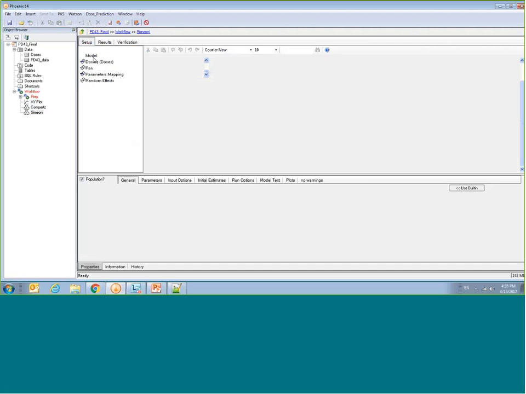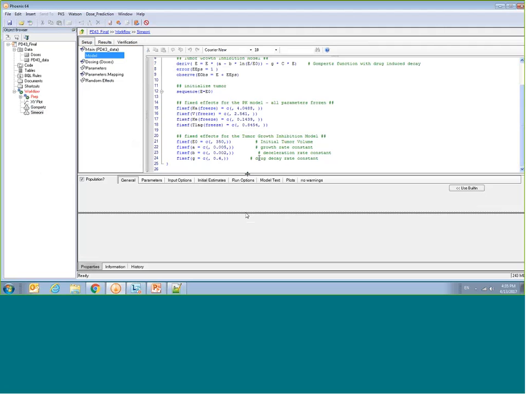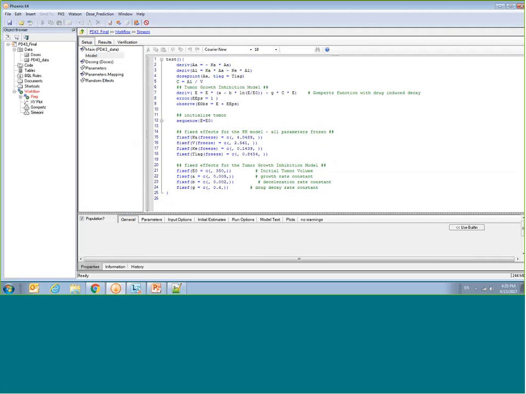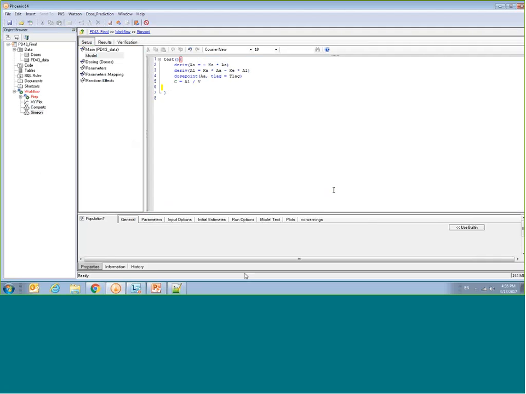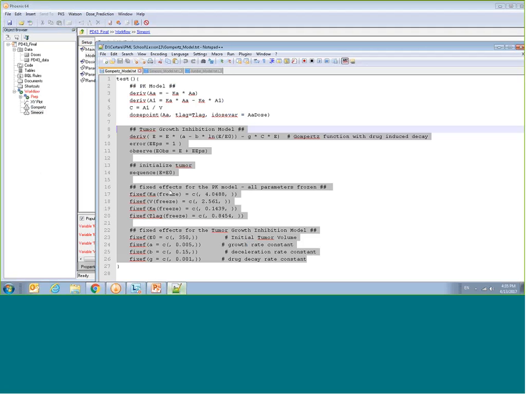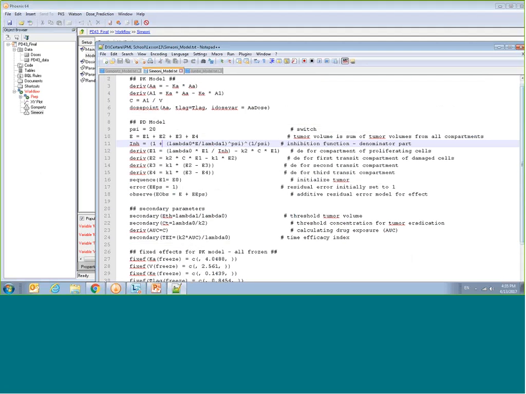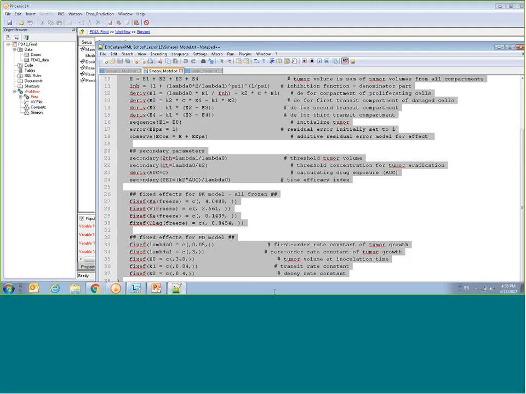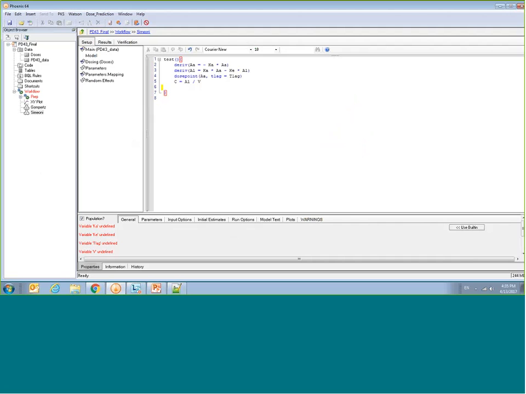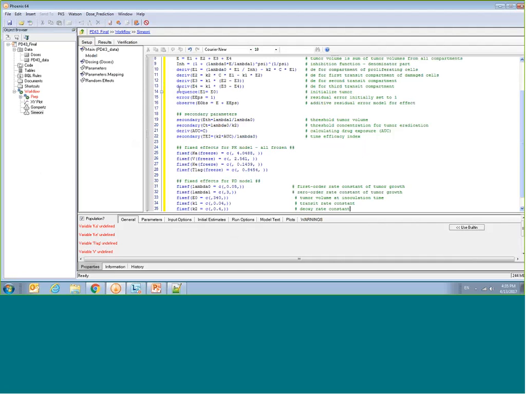And here again, I guess we could just copy and paste from the text, because otherwise I would be writing here for minutes to come. So let me do this one. Here's the Simeoni model. We just need the PD part. Copy this and paste it back here. Okay. So this is the code.